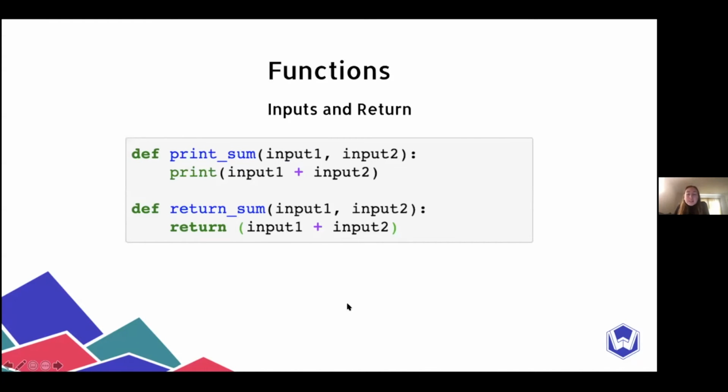So here are some example functions that use the syntax that I mentioned before. Both take in 2 inputs, and note that the inputs are separated by commas. So I have input 1, comma, input 2 for those 2 different numbers. The first one performs an action by printing the sum of these 2 inputs and does not return any values. But the second uses a return statement and returns that sum. So because it gives a value back, we can store that value in a variable and use it later.